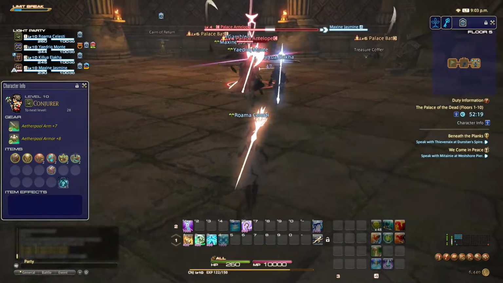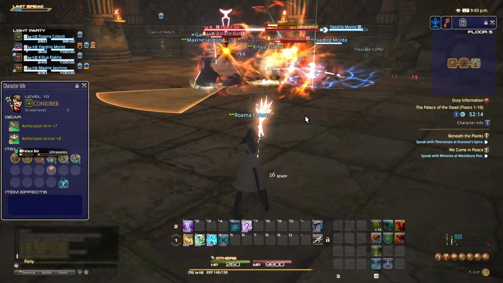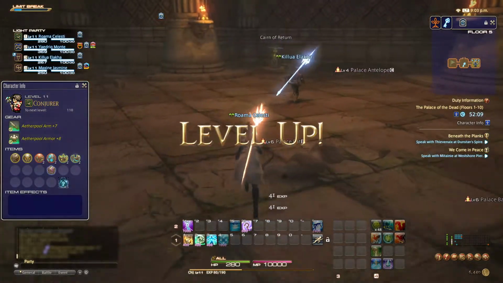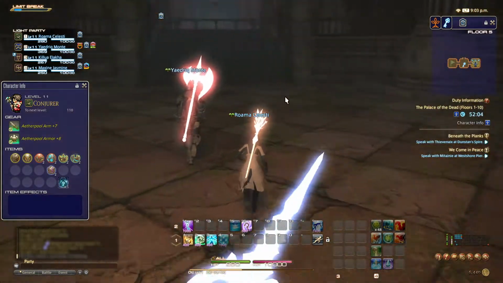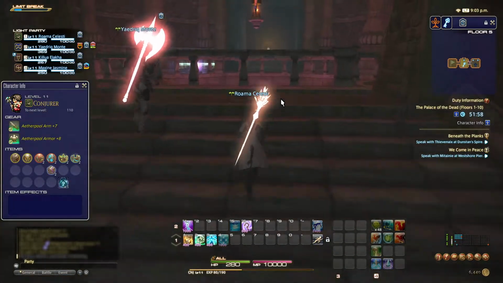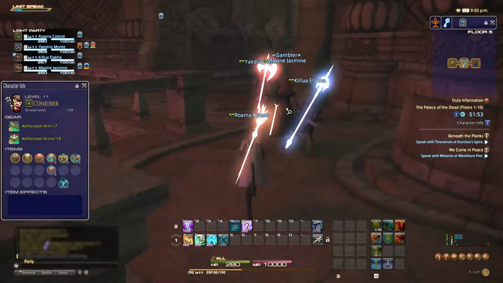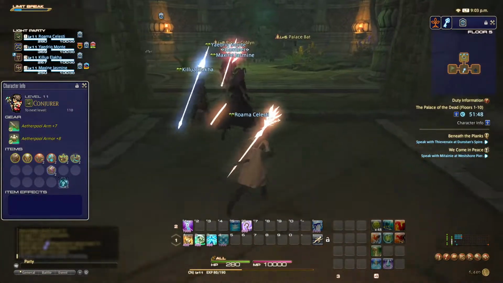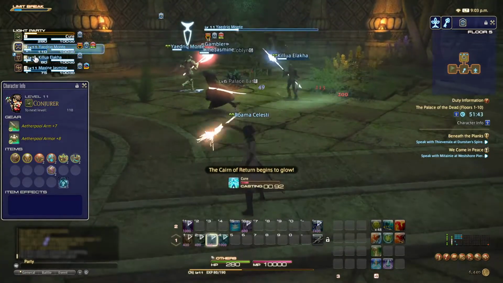The Karn of Return that you're seeing over here is a way for your party to res members who have died if you don't have a healer. So as long as you've cleared the room that the Karn of Return is in, it becomes active, and anybody could use it to res anybody who dies in the party. Looks like we're clearing. Oh dear.